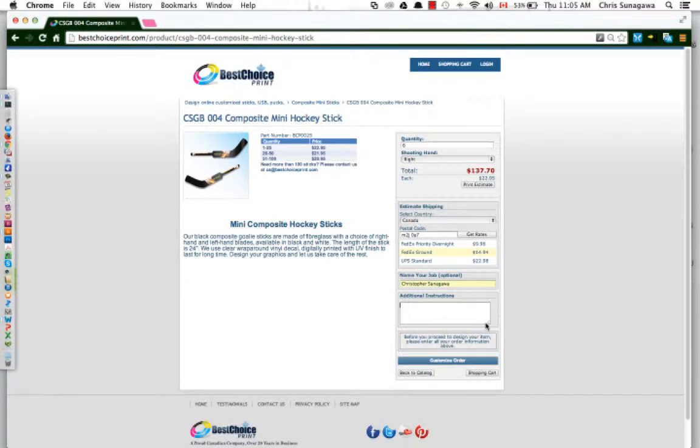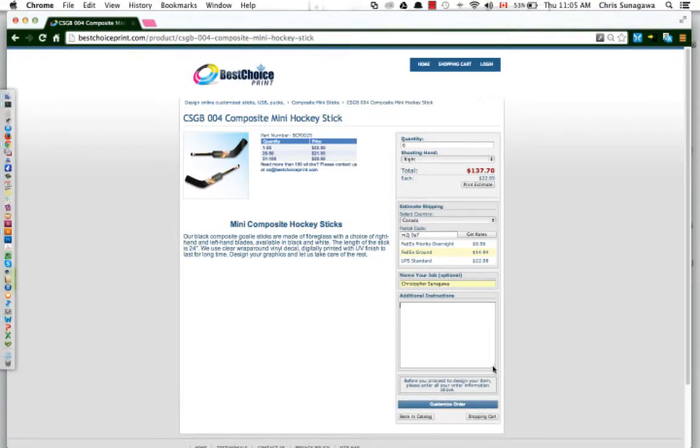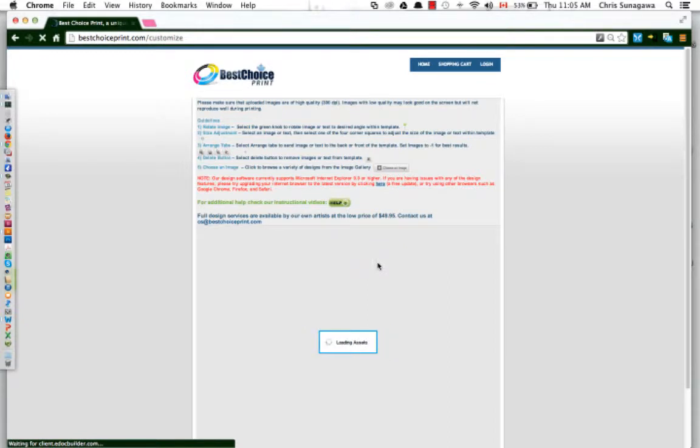Here, for this specific item, let's say I don't want them all right, I want some of them left-handed. So it's as simple as just typing in right 2, left 4. So you can see here that the total here corresponds with the total there. So leaving these simple instructions will ensure that you get 2 to the right and 4 to the left. So let's hit customize order. We'll just wait for the template to load.